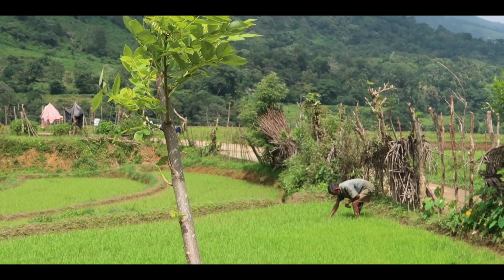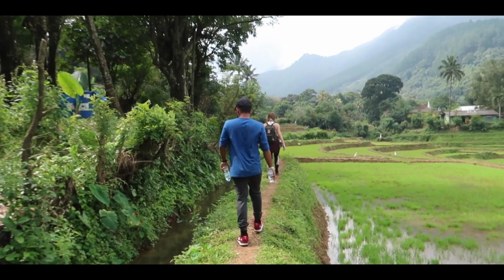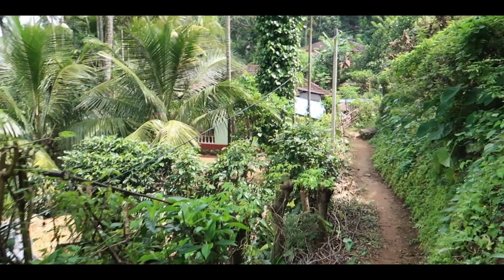So we parked up the car and headed off on around a 10-kilometre hike, and we stopped for lunch midway through. And this was exactly the type of experience that we were both craving during this trip. We'd just spent a few days doing a lot of the tourist hotspots, so we were really after a more local experience that we could both feel like we'd integrated ourselves into Sri Lankan life a little bit more.